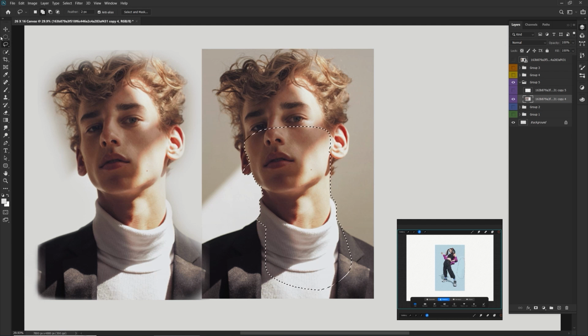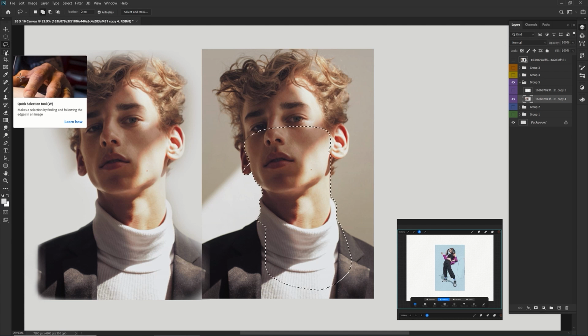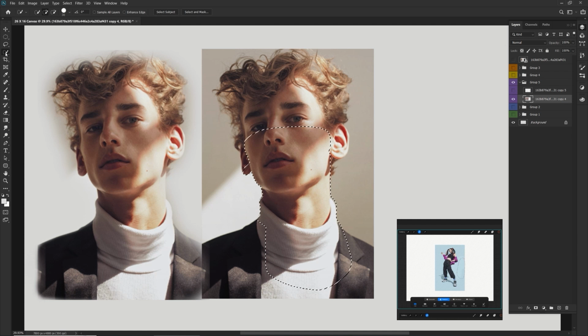The other selection tool that's not available in Procreate but is in Photoshop is the quick selection tool. As you can see, that's what it does. It's a lot more accurate in the newer versions, but as you can see, it's selecting on a wider scale than it would if I did it with the lasso tool.